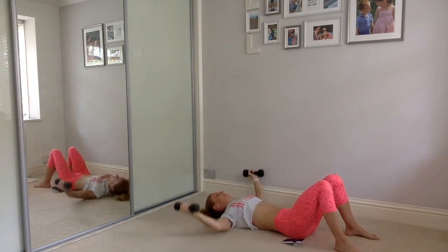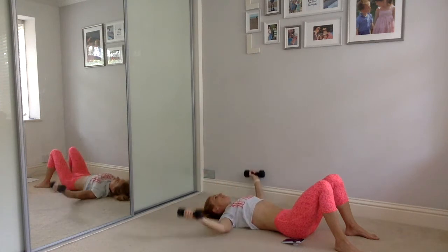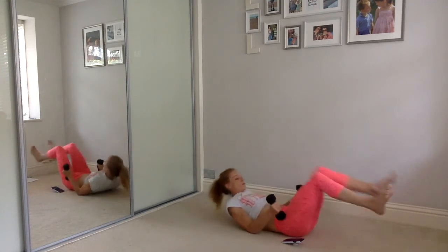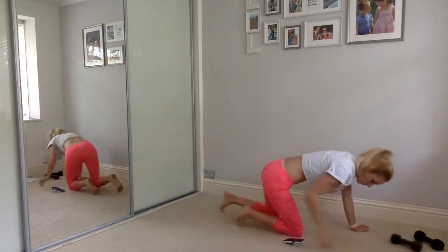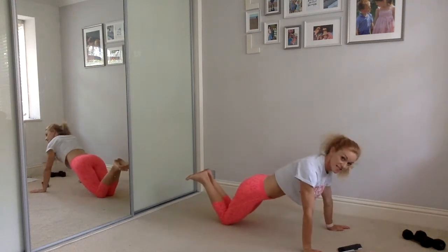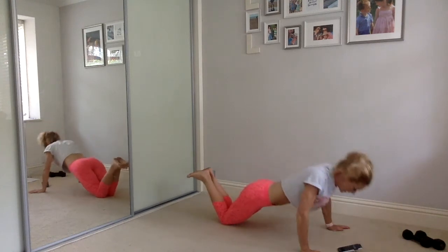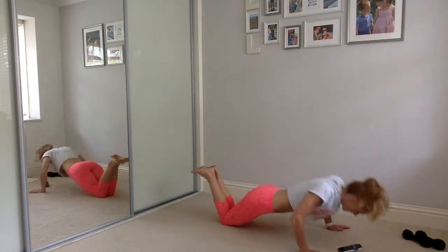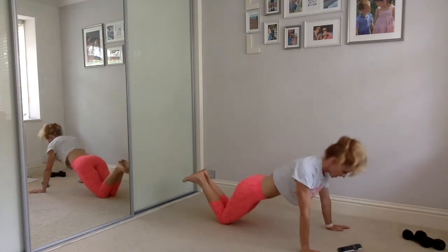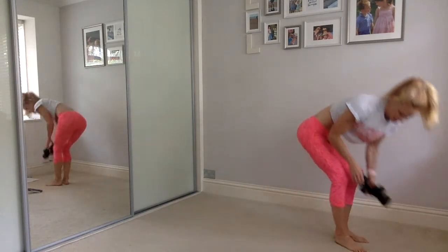Ten more seconds — for those of you staying with me, we're going to do it one more time into that third circuit. Ready? Rolling over into those press-ups, let's do it. Head forward of those hands — 30 seconds of press-ups. Get that chest down between your thumbs, head forward, keep going. You're halfway already, keep it going — down and lift. You can do this. Six minutes, it's a six-minute circuit, all we're doing. Five more seconds of the press-ups — try one more and up you come.